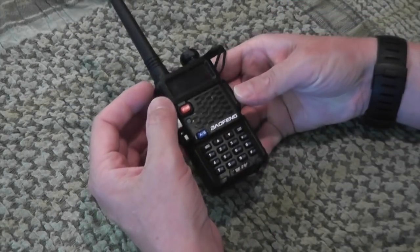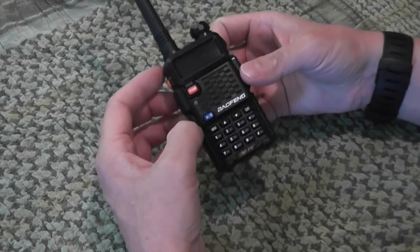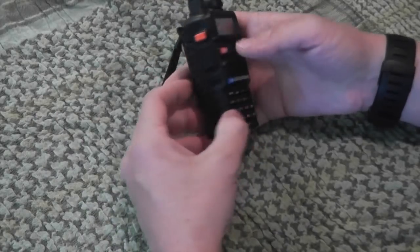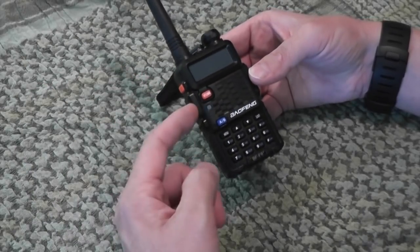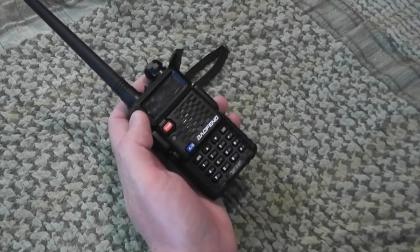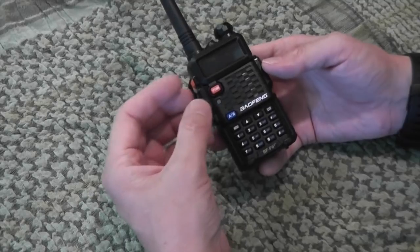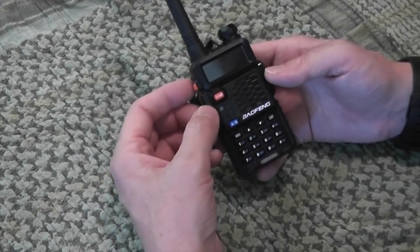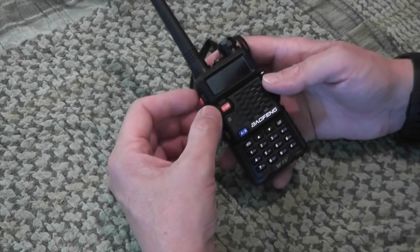Probably the best thing to have as part of your survival preparation is a two-way ham radio. This is the Baofeng BFF8. Another popular Baofeng is the UV5R. These work on the VHF or UHF band. This particular one will pull in weather. You can also program it to work with the Family Radio Service without a license. Essentially, if you don't have a ham license, you can only use this to receive — but you can receive all the local repeaters, including local EMS, fire, and police, to hear what's going on in your area, plus weather.